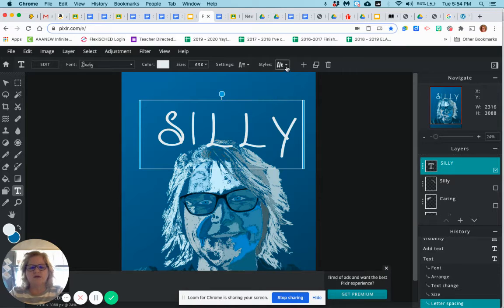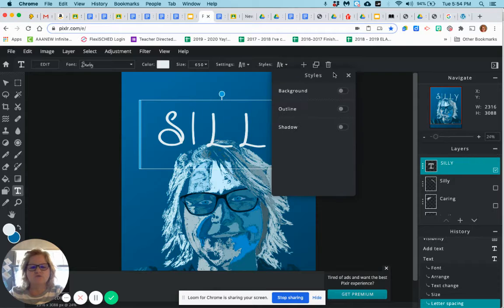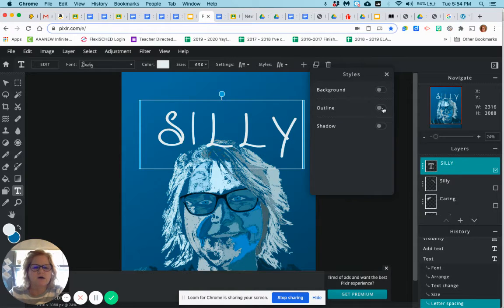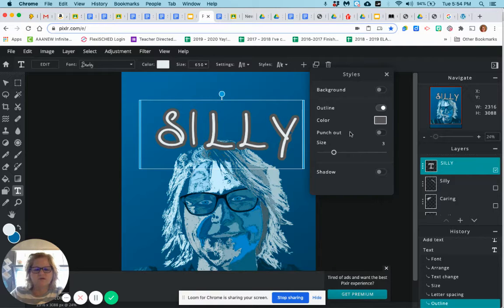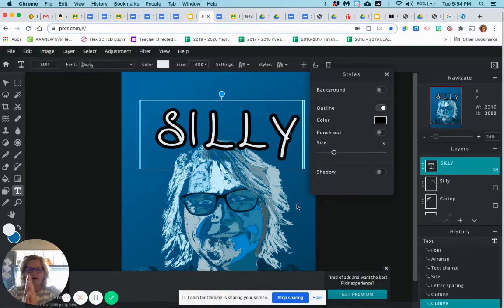One other thing that I'd like to do with this is I want to click up here, because I actually want to put an outline on my letters. Do you see how it just popped on there? But I don't want gray. I want to stick with that color scheme that we've been working with. So I'm going to pick one of the colors along the bottom, and I might even pick black, because that'll fit. See, whoa, look at that pop off the screen. That's exactly what I wanted.